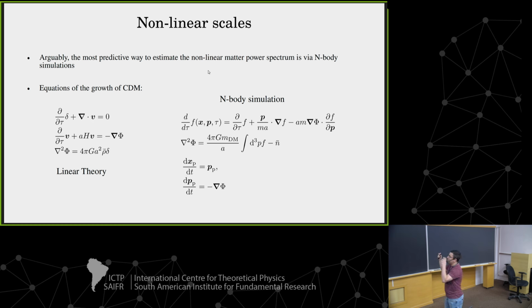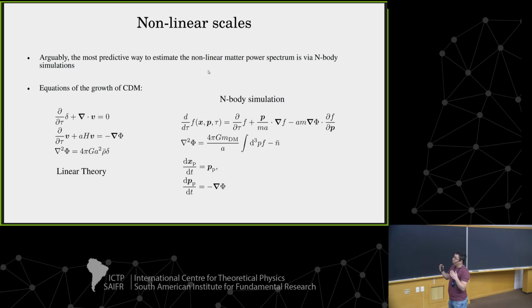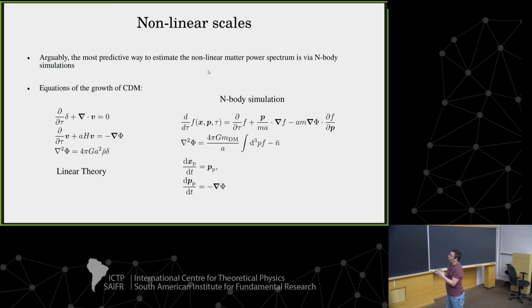This forms the Vlasov-Poisson system that is going to describe the growth of structure, the growth of cold dark matter in our universe. But in an n-body simulation, we don't have a fluid description, we have particles. So the version that we're interested in solving is actually a discretized version of this phase space distribution F here, where we hope, and this is something that we never talk about, that in the limit that we increase the number of particles in our simulation, we end up with the continuity equation in a continuous version, which is precisely this one.